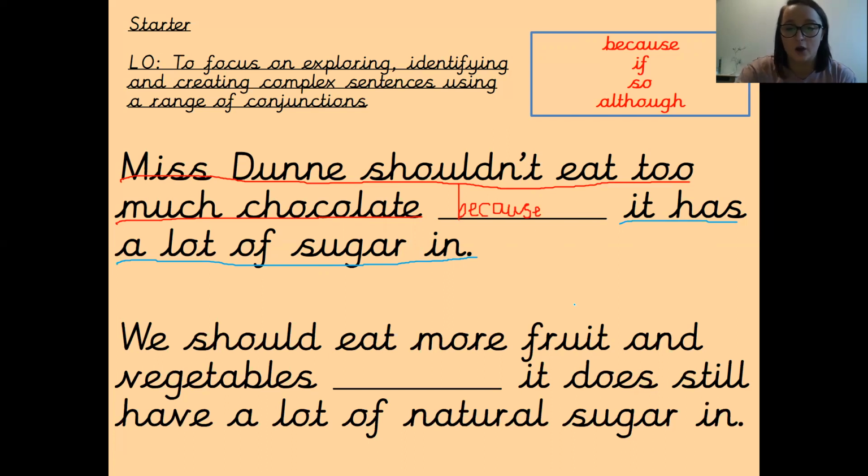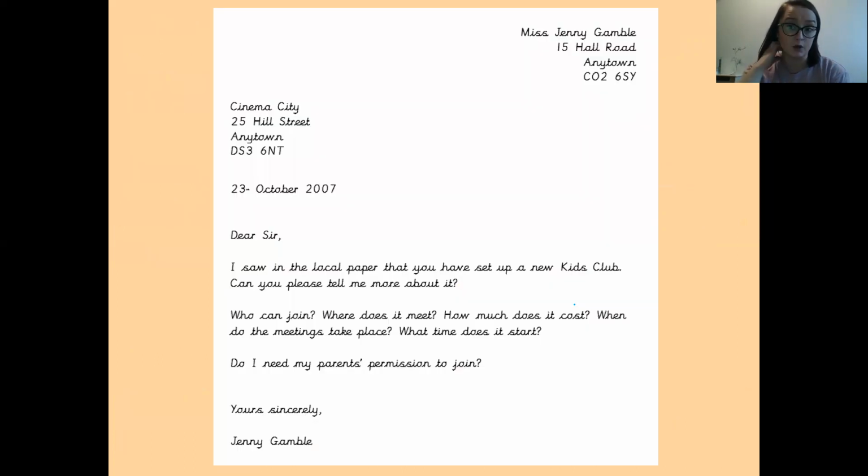Right, let's move on. So today we're going to have a look at a letter. This is one that we're going to have a look at with me now, and then you've got one, it's the reply to this letter, kind of similar. So we're going to be thinking of our 5 W's again, using our question hand. And Miss Dunn has been a bit creative today, and I've got all my words on my fingers. It might be backwards for you though. Should have thought about that, shouldn't I? So I've got who, what, why, where, and when.